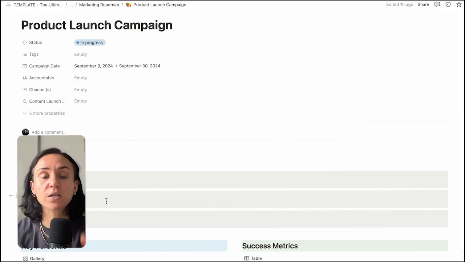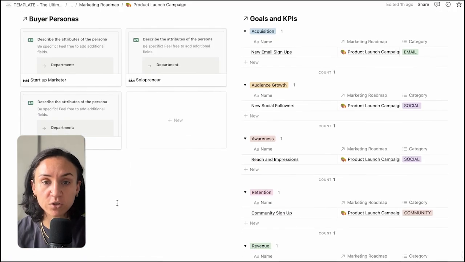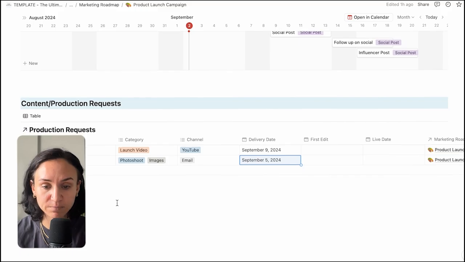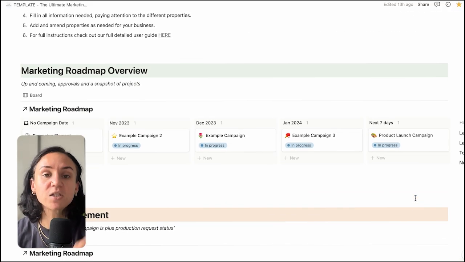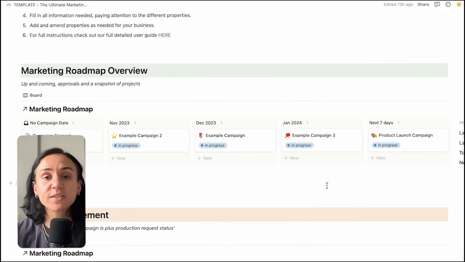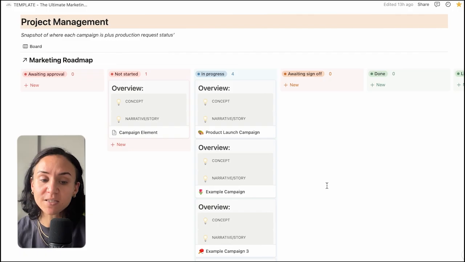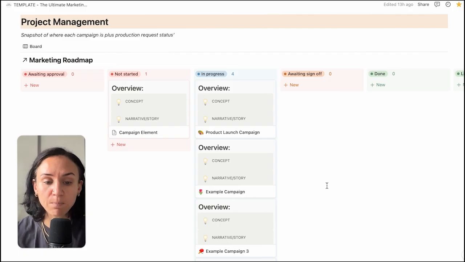So as the person running the campaign or requesting the campaign, all you have to do with this template is make sure this card is filled out with all the information for your marketing campaign. So that's the start. That's where you build your actual campaign within this card of this big view. And what's fantastic about Notion is that all of your project management sits underneath this. As you see, as we go through to the different views, we now have a different snapshot of where each of those campaigns is at.